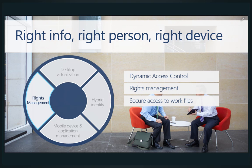So providing those users with access to those resources they need to get their job done means ensuring that those users can access corporate applications and data wherever they are on their devices. And to further protect that data, access can be conditional, as we looked at a moment ago, based on the user's identity or the device that they are using. If it's not meeting our policies, we don't let them get at the data. And whether the user is inside the corporate network or connecting from an external location, we can also build in rules to manage that also. So depending on network connectivity, we can block content also.